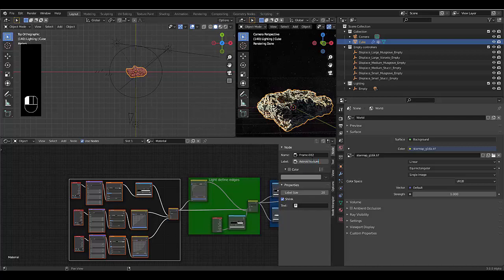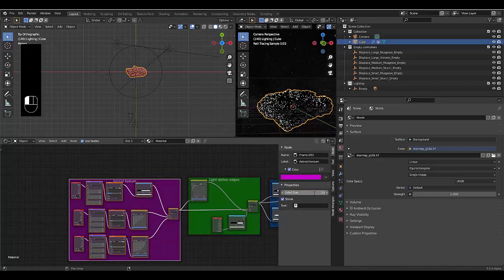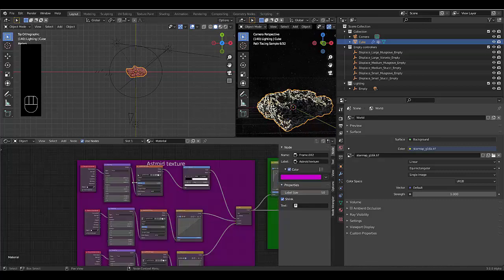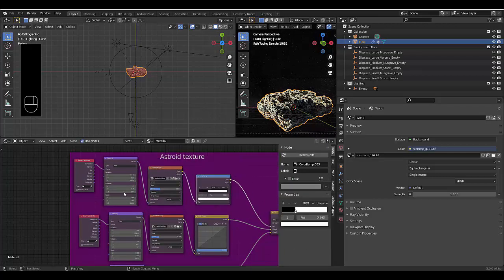So we've created the texture, yeah, asteroid texture. Let's give it an interesting color, 50. And let's try and make the text visible.